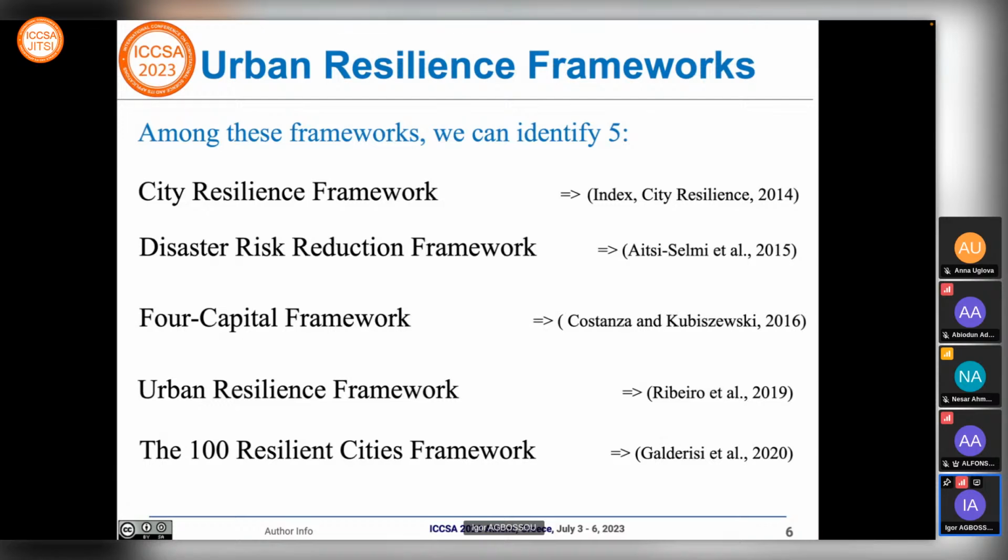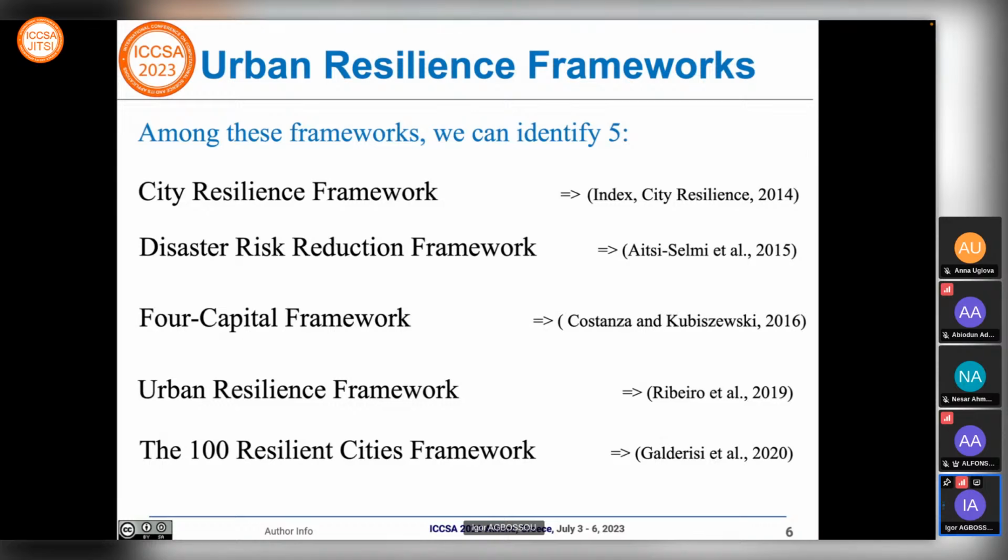So the main strength of those current urban resilience frameworks is the holistic approach to assessing and enhancing urban resilience. They recognize that urban systems and communities are complex and interconnected, and they emphasize the importance of addressing multiple dimensions of resilience, such as social, economic, environmental factors.